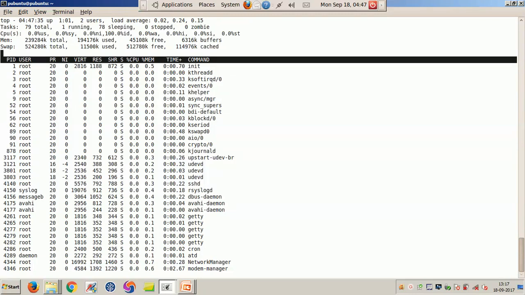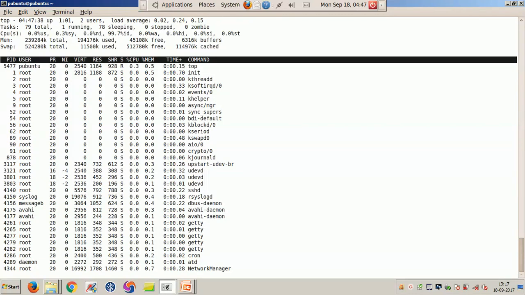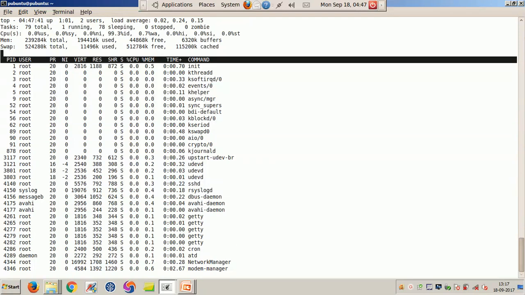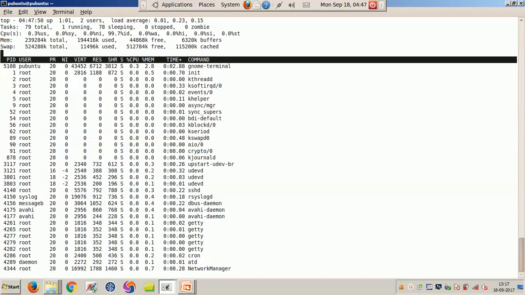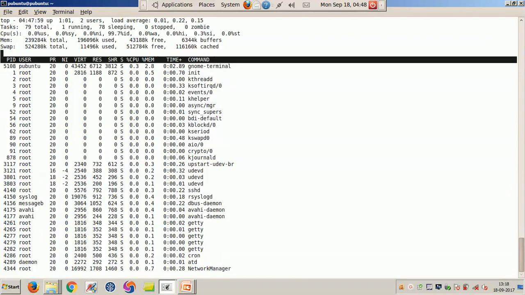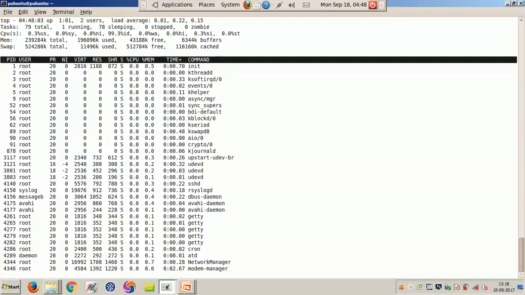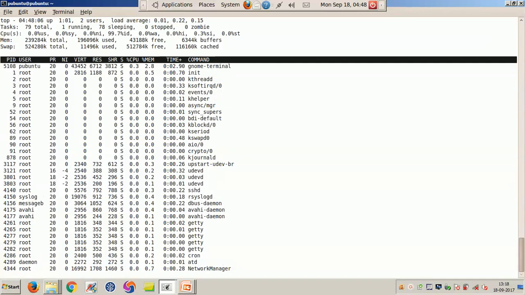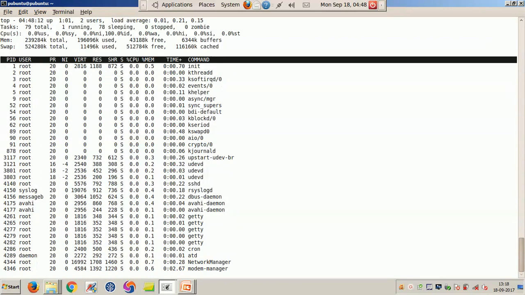Now, you can see that the idle time is almost 100% in this case, or 99%. So, this is one of the metrics that you want to be high. If the idle time is high, then you know that the CPU is not loaded. It represents the percentage of CPU time that is spent idle. So, if you have a sluggish system, but this number is high, now you know that it is not caused by the CPU load. It is a very important point. If your server is slow and your idle time is 100%, then it means the CPU is not the culprit here. You do not have a high CPU load.